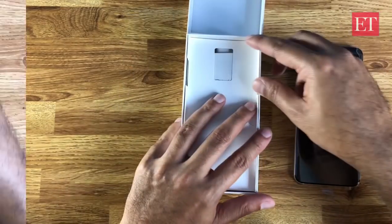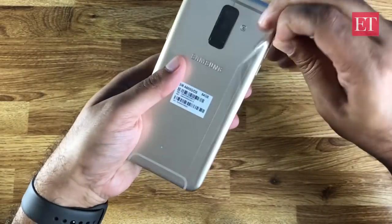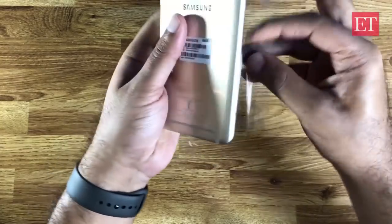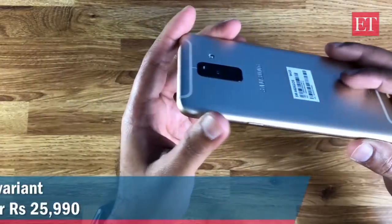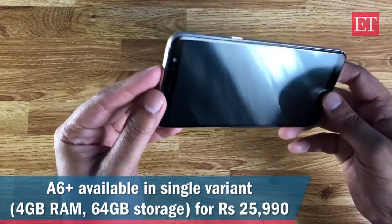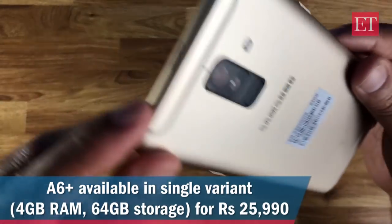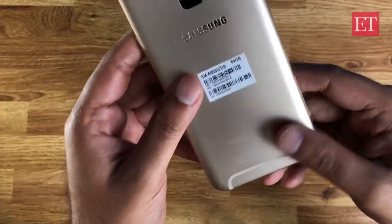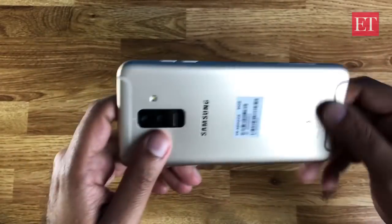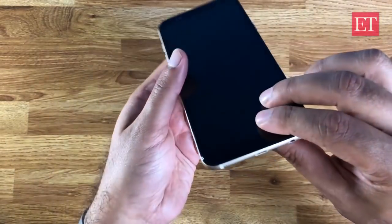Moving on to the device. This is a metal unibody design. As you can see, this is the gold variant, 64GB storage and 4GB RAM. That's the only variant that's available. There's a dual camera at the back. Here's the fingerprint sensor, LED flash. These are the antenna lines, the design that you can see over here, since this is a metal unibody.